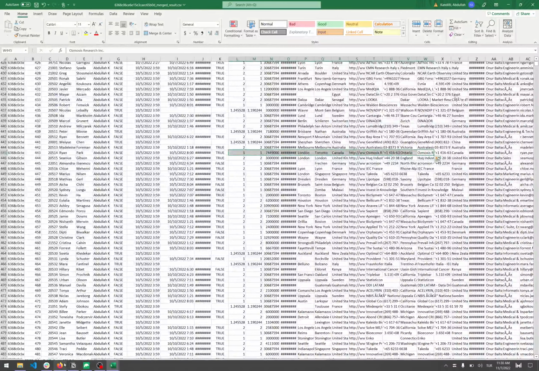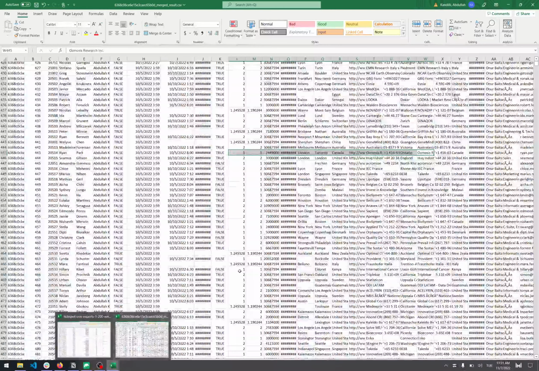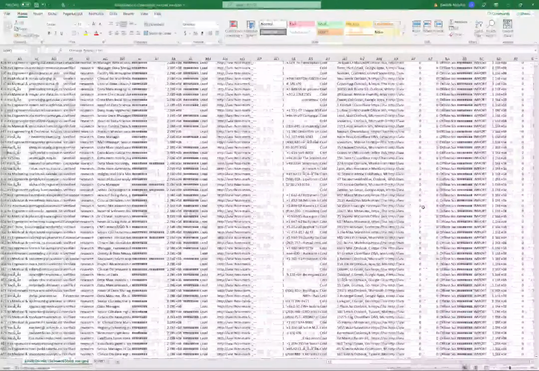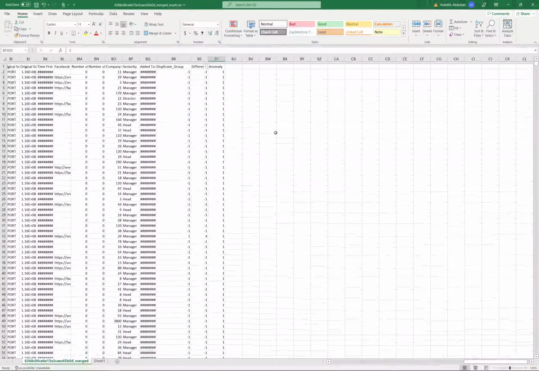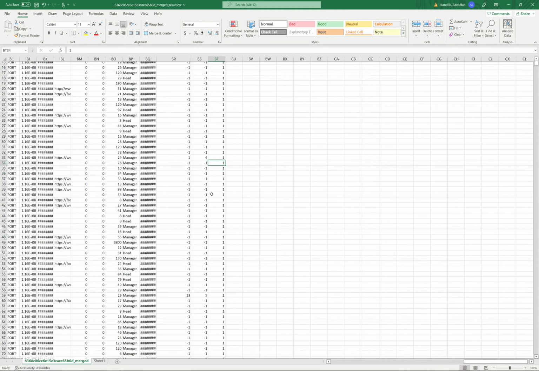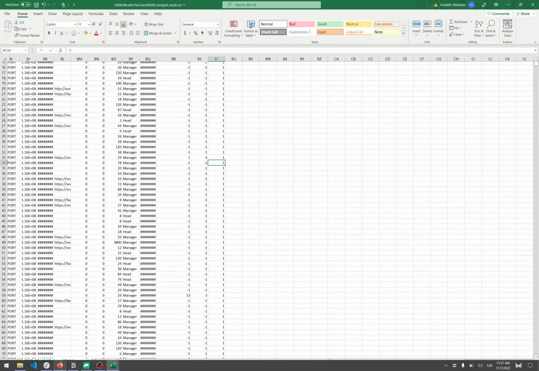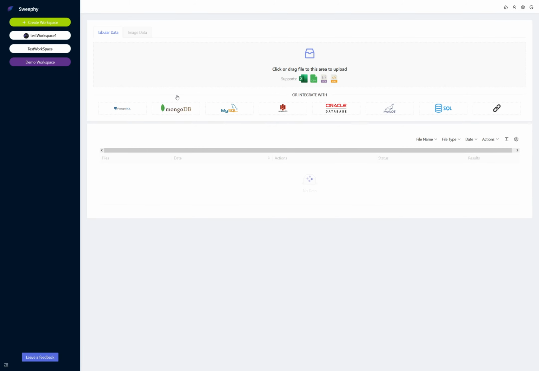So this is the case that we are using in Sweephy for the top records, and also you can filter by using this anomaly part. One means it's not an anomaly, and if it's a -1, it means that it's an anomaly record. You can easily find the anomaly records from numerical data, and it's really easy to upload and find the anomalies. We built our models, and we have been working on anomaly detection for like 2 years, and our algorithms can easily find the anomaly records.